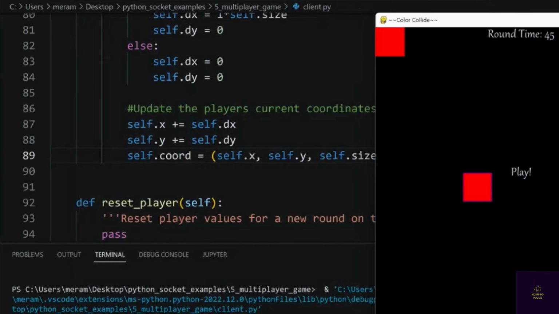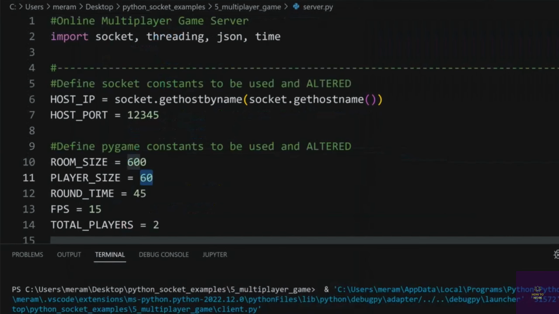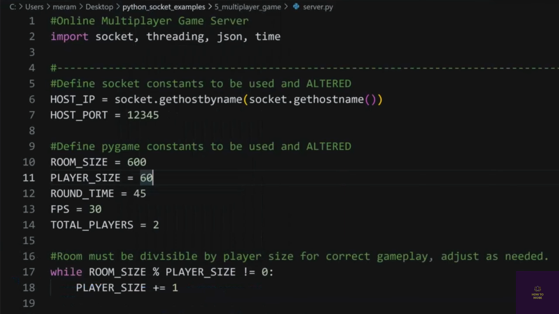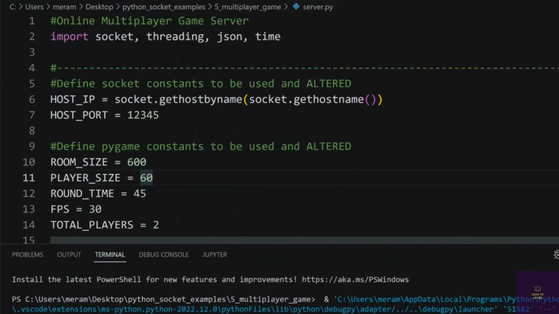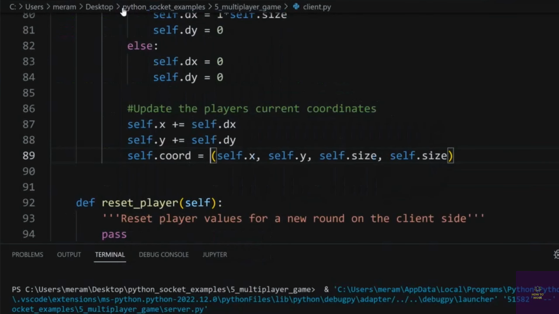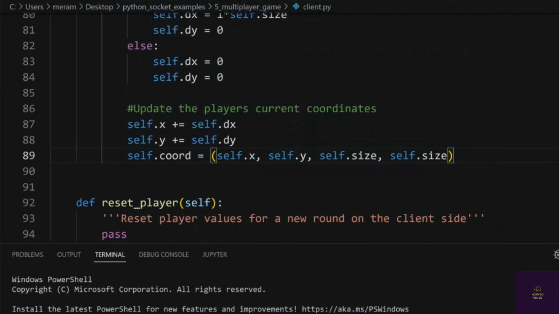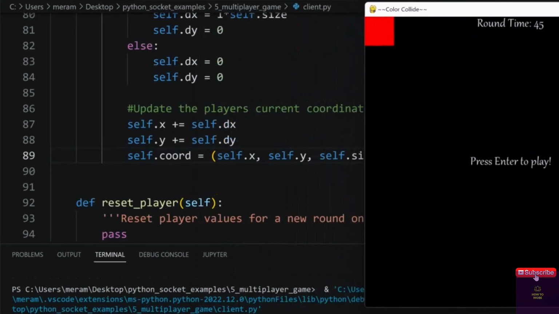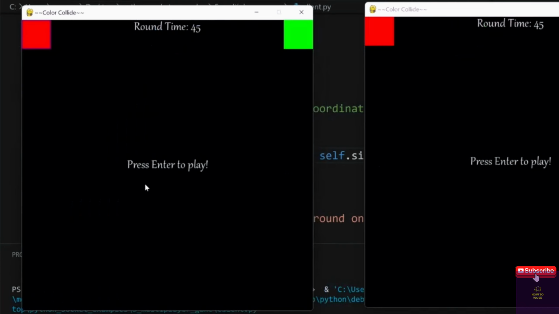Let me up my frames per second on the server. Yeah, right now I'm capping the frames per second at 15. Let me put it at like 30 or something, and I think that will be a lot better. So let's just see. I'll run this. Server's running. Client's running. Our next client is going to run. And now, essentially, we're telling Pygame, hey, the fastest you can run this now is 30 frames per second, which should be a lot smoother.